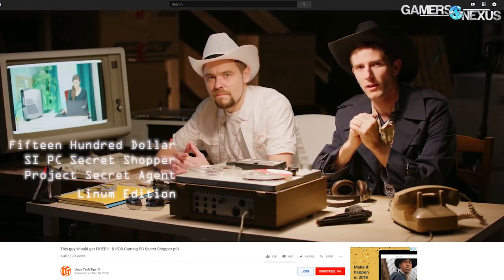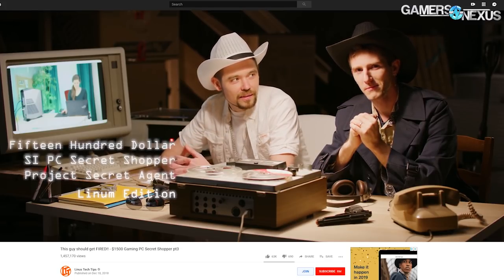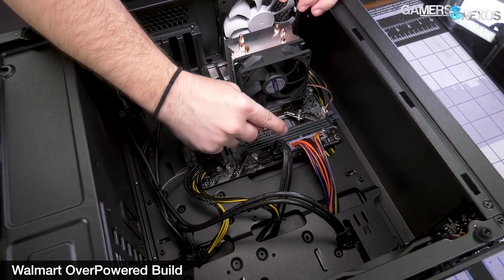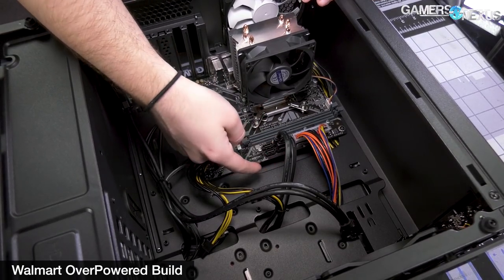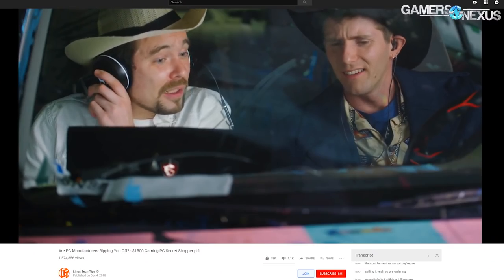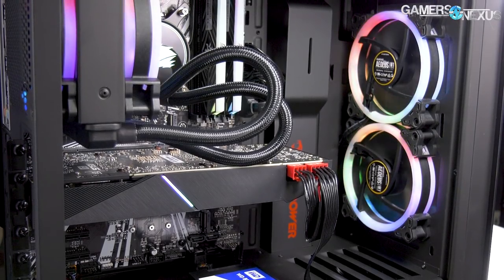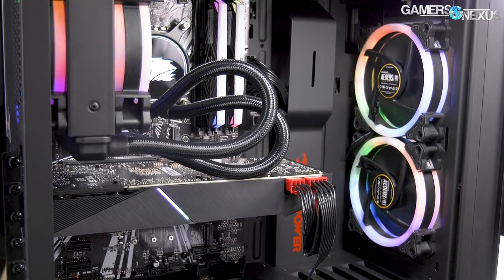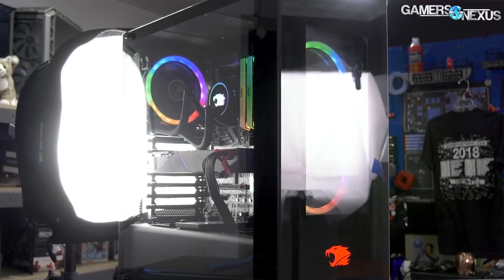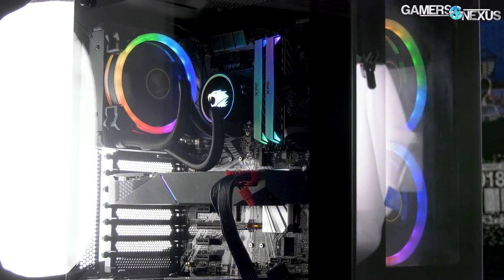In a post-Linus TI world, it's likely that a lot of you look at system integrators a little differently, or more likely, exactly the same. After we began our Walmart system review, we put in a last-minute rushed order for an iBuyPower RDY system with significantly better parts than what we could get in the Walmart build. This was before Linus had begun his Series 2, and so all we knew was that the parts listing included a 9700K instead of Walmart's 8700 — clearly an improvement — and an RTX 2080 instead of a 1080 Ti, while being a lower price. The question was whether or not the assembly was any good, and if any other mistakes were made along the way.